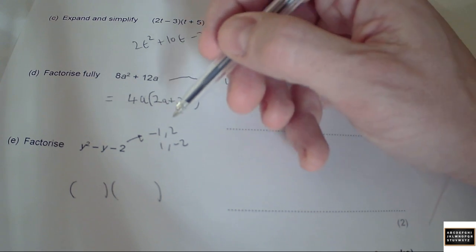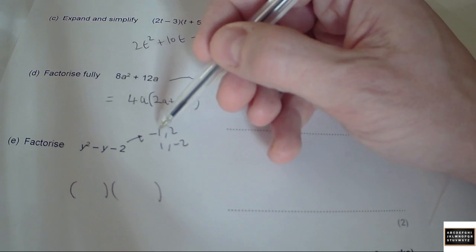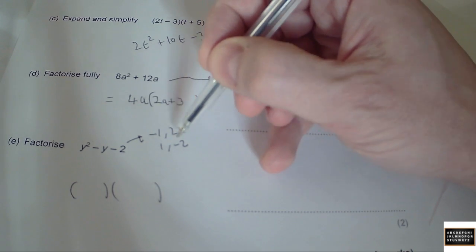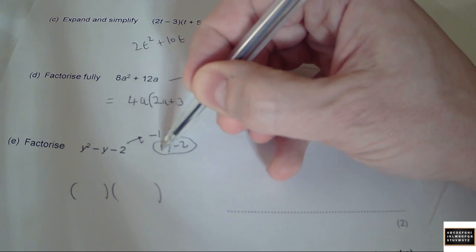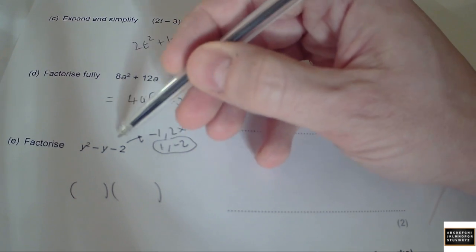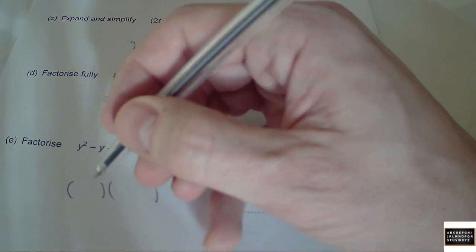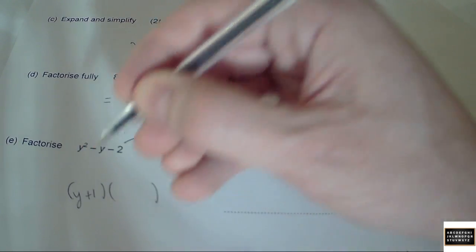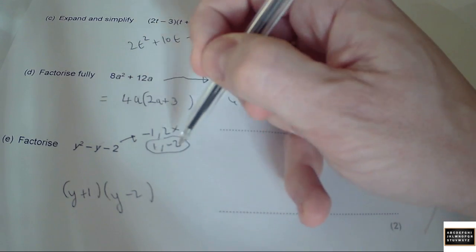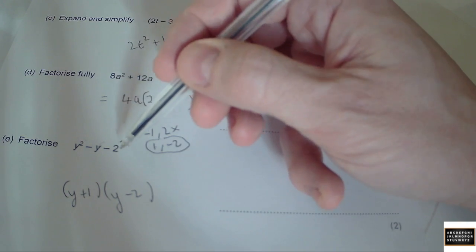And then you're looking for the pair of numbers that gives you the middle term. So the middle term is minus 1 here. So minus 1 plus 2 is positive 1, so that's not going to work. But this one works because positive 1 take away 2 is minus 1. So if you find a pair that gives you that middle number, the middle coefficient, then you know you're there. So this is just going to be y plus 1 from the plus 1 here, and then y minus 2 from up there. So again, you can multiply up these brackets and test to see that you get this.